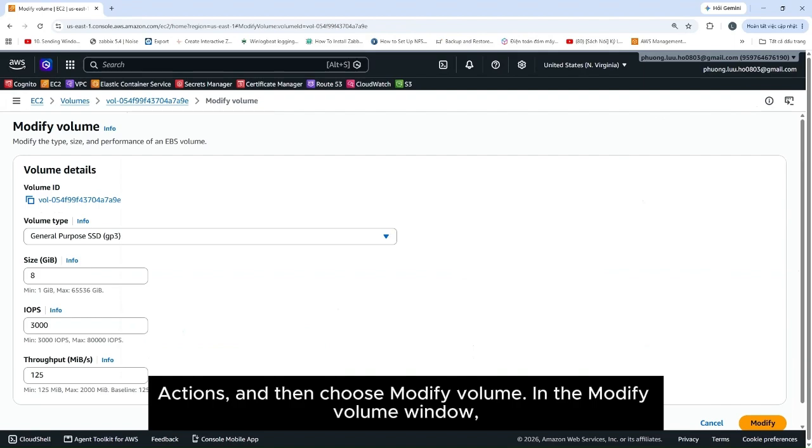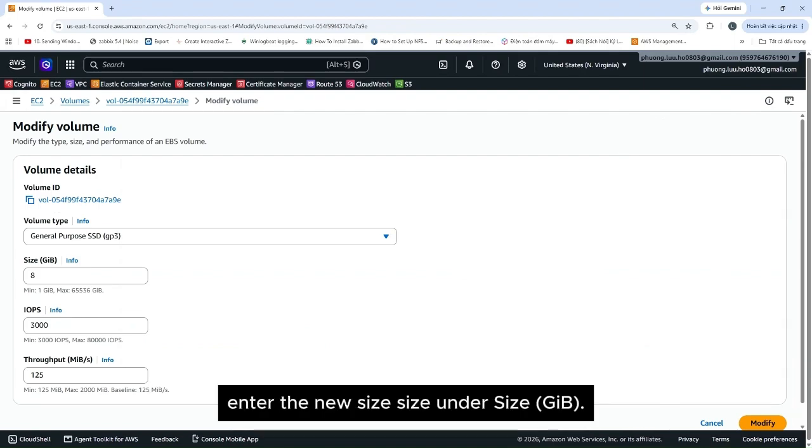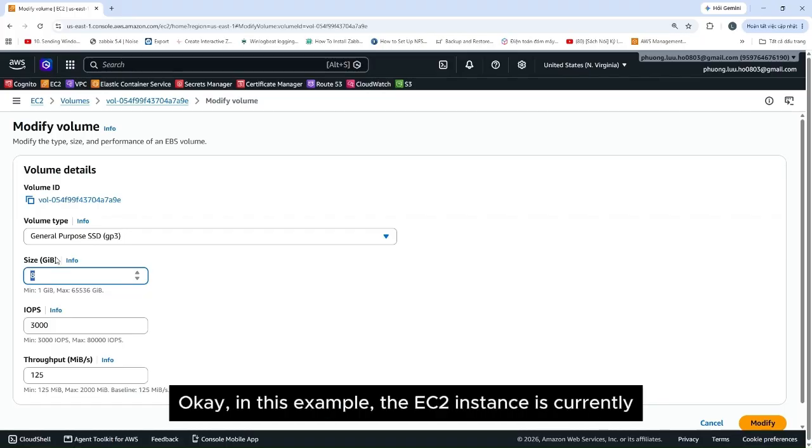In the Modify Volume window, enter the new size under Size in gigabytes. In this example, the EC2 instance is currently using an 8 gigabyte EBS volume. I'll increase it to 10 gigabytes.